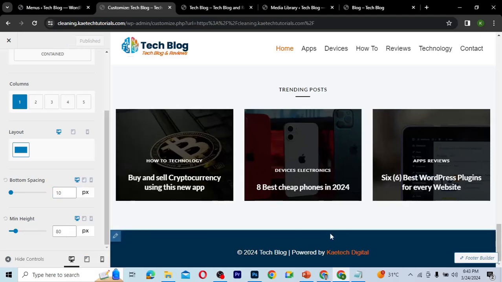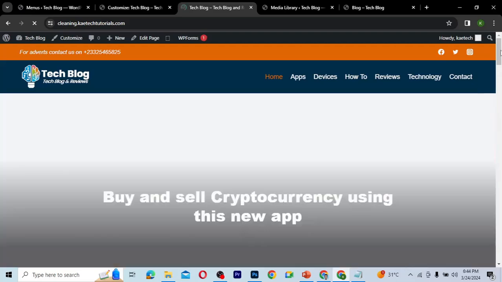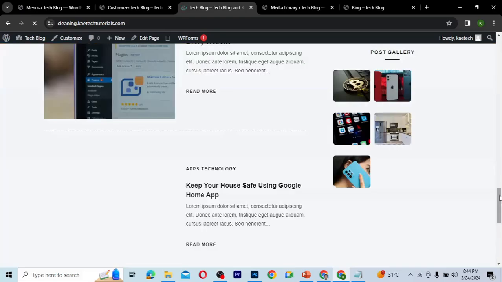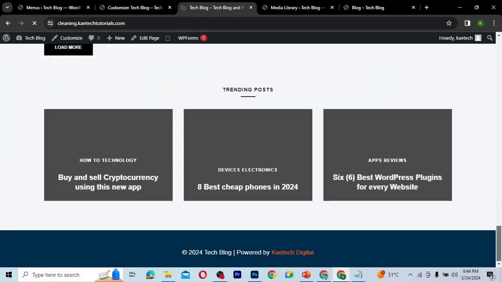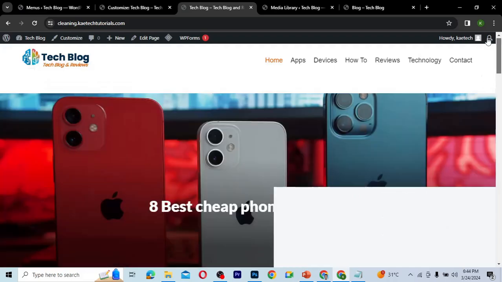Okay, and when we publish this and we go to the front end of the website and refresh our website, our footer is supposed to be nicely done here. So let me scroll down, and this is how our footer is. Okay, so now our website has taken shape. Everything is perfectly done.